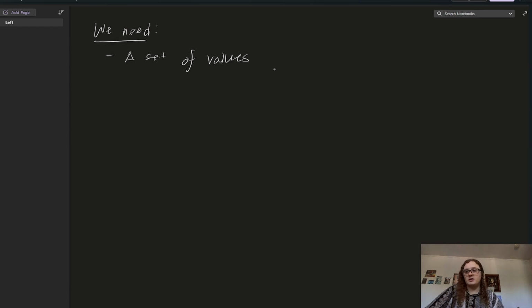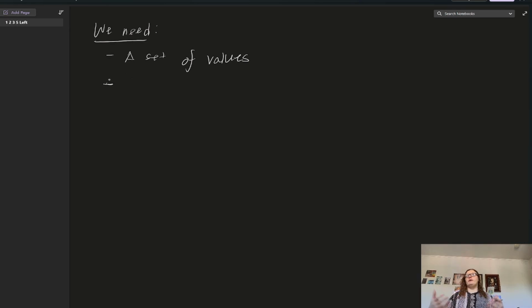So a set could be a set of numbers, it could be a set of basketballs, it could be a set of cars, it could be a set of intangible things. We can literally put anything in a set, so anything can be a value in that set. We do need a set to work on.